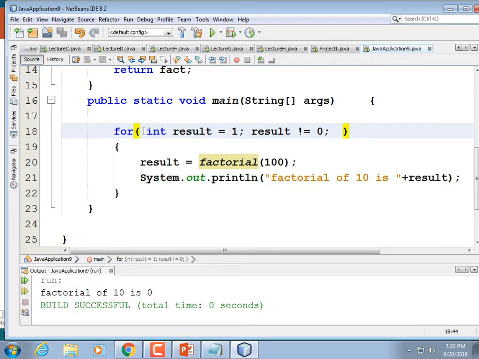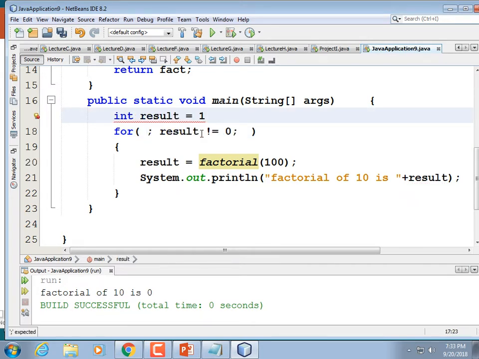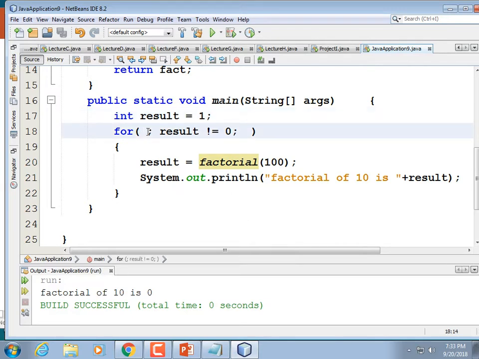We could have left off the beginning of it. If I cut that, paste it there, put a semicolon there, this for loop is looking even stupider now, right? But it works. It's just that there's no initialization to be done. There's no update to be done because all of that stuff is handled inside it.